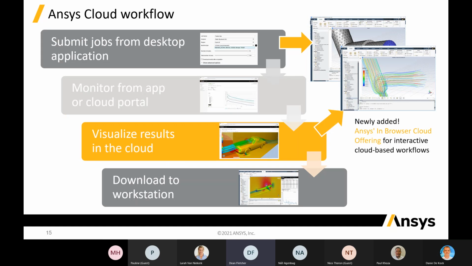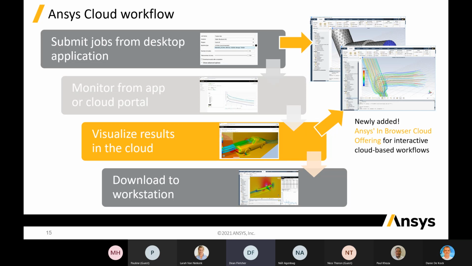What does the workflow look like? Well, it's pretty straightforward. And I just want to say, guys, the reason you're not seeing huge screenshots of cloud and all this kind of thing is that it's not a solver. All the heavy lifting takes place behind closed doors, right? You don't see much of Ansys Cloud. You spend 10 seconds interacting with the job submission portal, and then it's doing all the heavy lifting behind you, right? So what does the workflow look like?